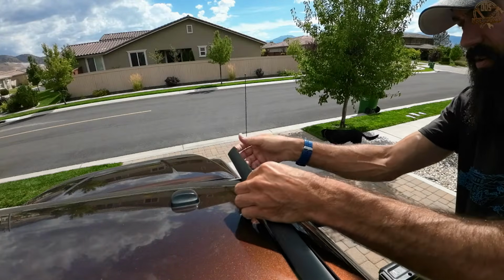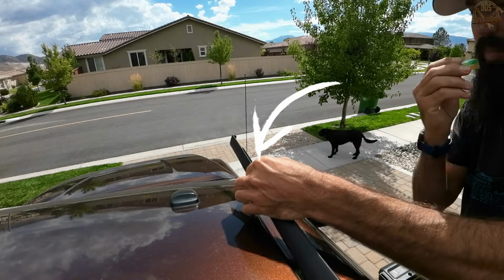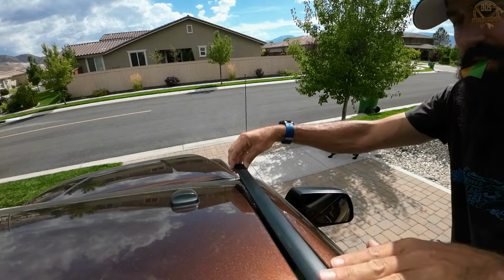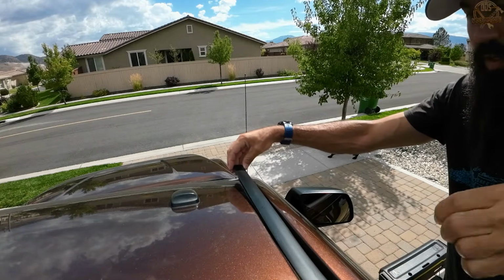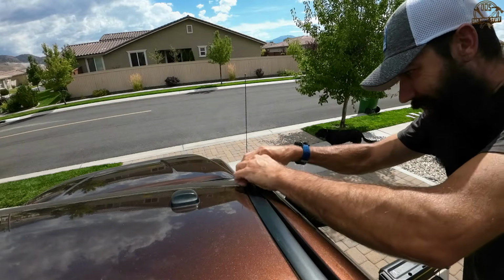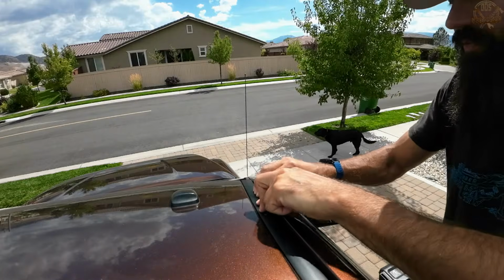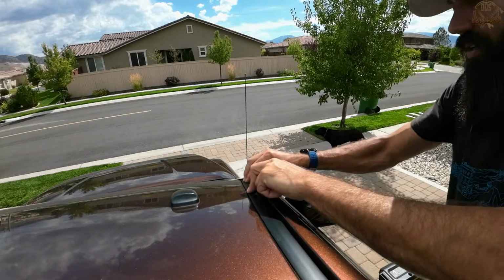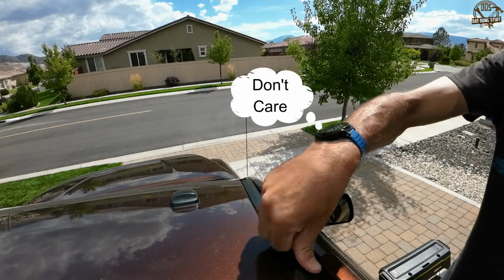We're going to go ahead and take that adhesive and pull the backing off of the adhesive. And then again, from the rear towards the front, I'm going to press this down with my fingers, paying particular attention to that adhesive area. And then the very front, there's a clip that kind of just snaps into place there. And that's it. Just make sure this thing is pressed down nice and you are totally done installing your drip molding.